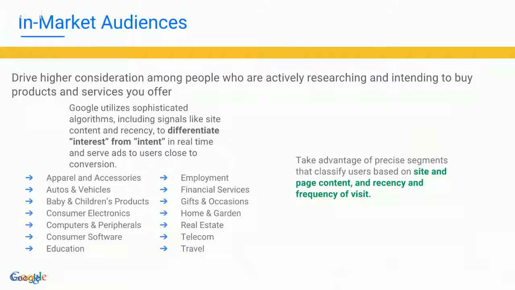Basically, in-market audiences are people that are actively researching and intending to buy in a certain industry or in the product or service that you offer. So I think this works particularly well if you're maybe not looking to target specific websites or keywords, but more so a specific user, right? And that's really useful for display because unlike search, I think we can use things like search history, other things that we basically pull in to figure out what bucket these people are falling in.